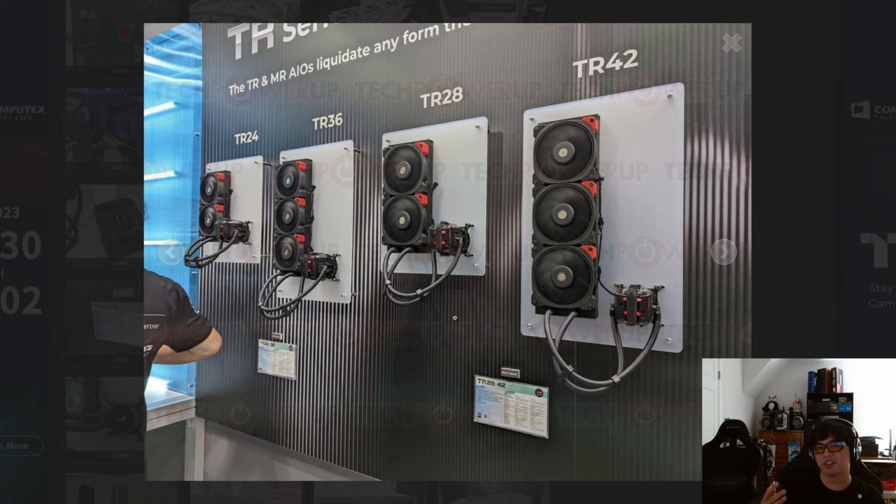But the thing that I don't like about liquid coolers isn't so much the water, it's the reliability of the pump. The pump's lifespan is not as good as just running a giant chunk of aluminum and then having whatever fan you want, in this case a Noctua fan, but you could technically use whatever fan you want to air cool it. So I don't like the pump, because the lifespan on it is not that good.